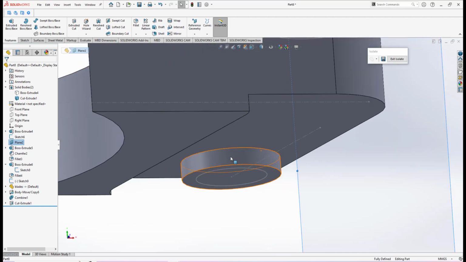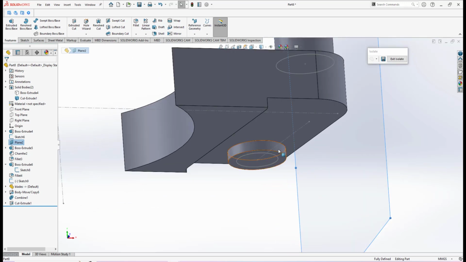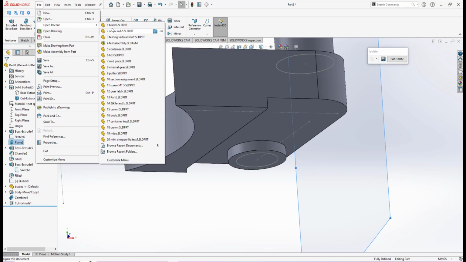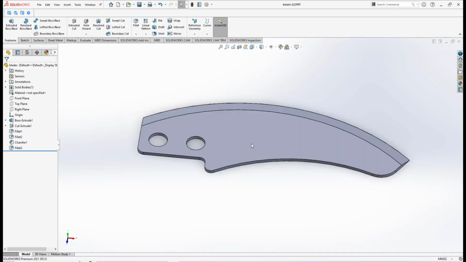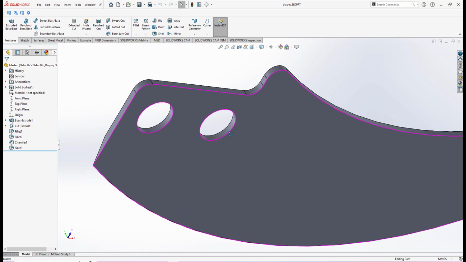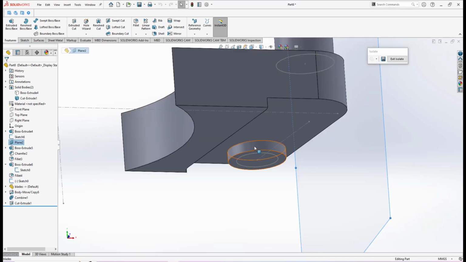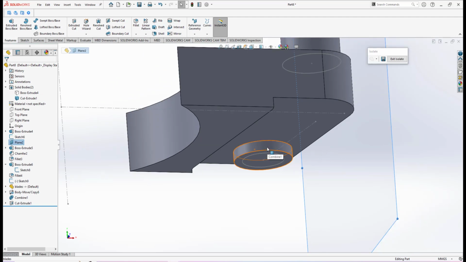And one thing that I found out is that this shaft here is meant for the blade. If I open the blade file, we have two holes here. One hole here will fit at this small pin here, and the other hole of the blade will be here.